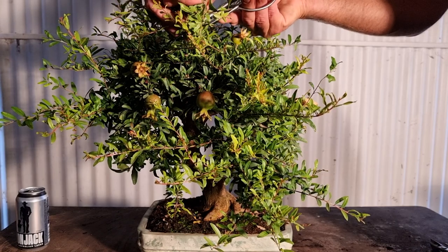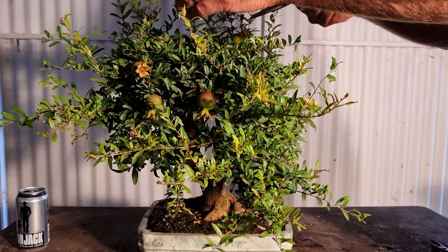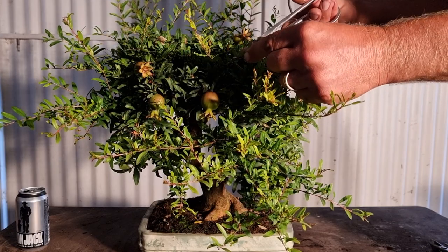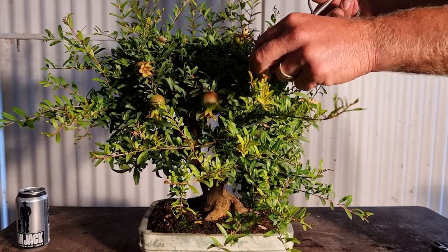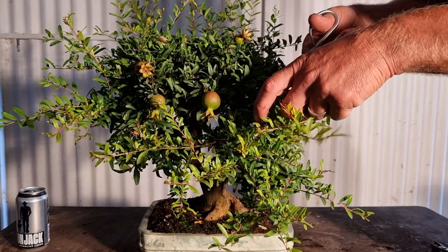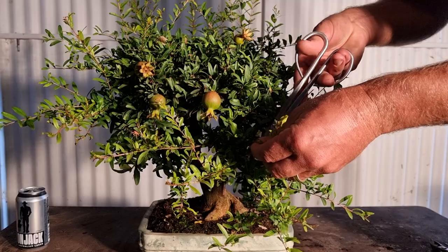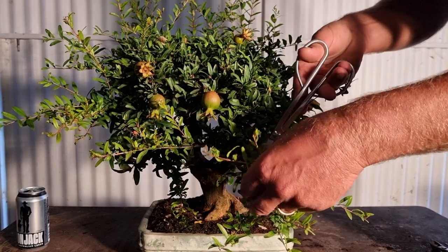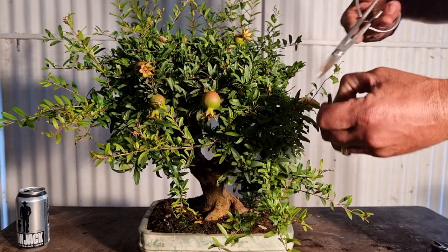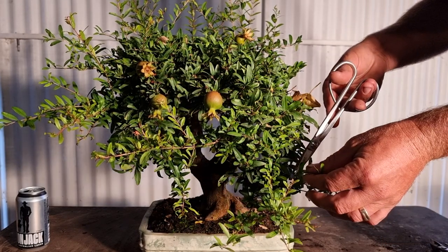From a stick, we just put in the ground 6 years, cut it back, finally dug it up, and probably would be 4 to 5 years in a pot now. Amazing how time flies when you're having fun. But yeah, pomegranates are a super, super cool tree to have as a bonsai. Small foliage, strong growers, you get beautiful flowers. And you also get this fruit, which hangs really close to the tree, so really cool species to work on, the old pomegranate.